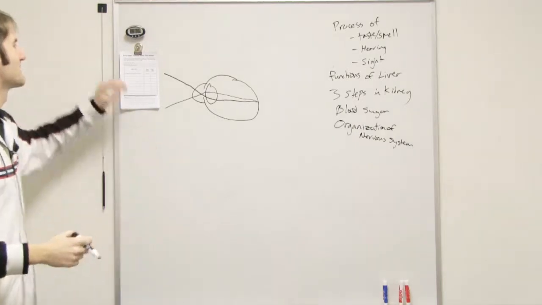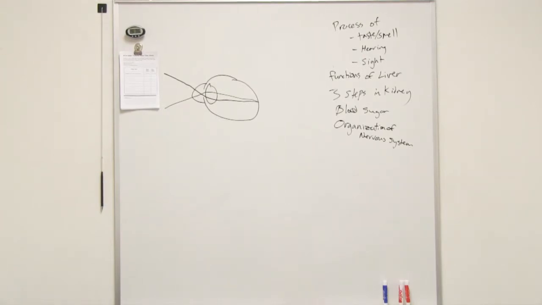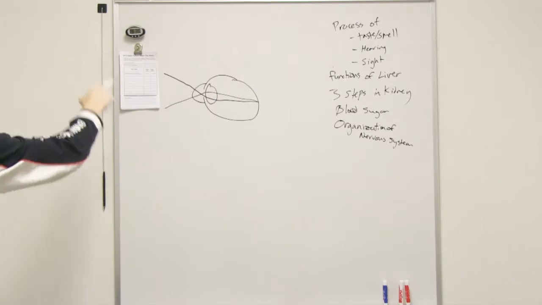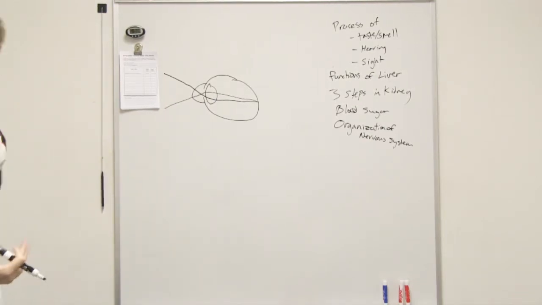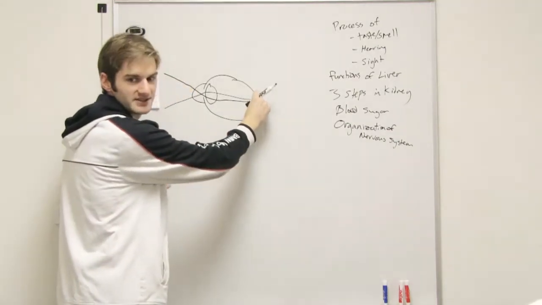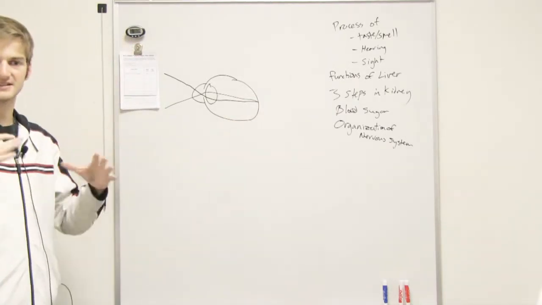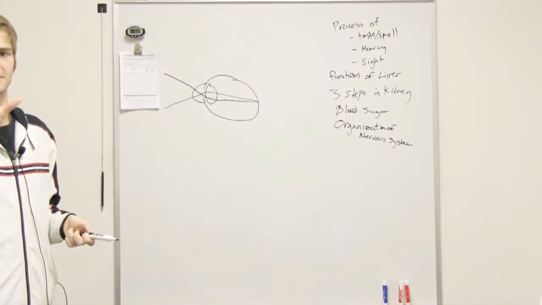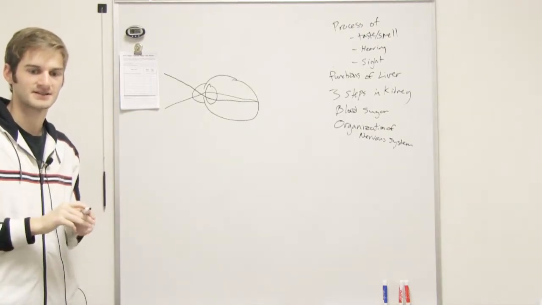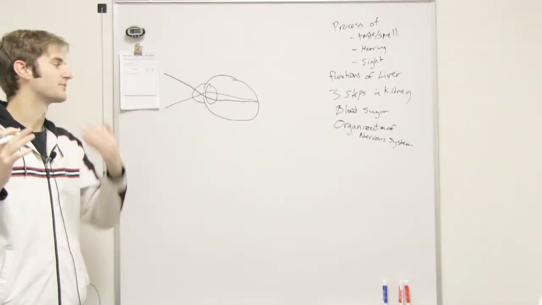For example, if I were to ask all of you to tell me what time it is, and you look up here and focus on the clock, and tell me what I wrote over there while looking at the time, I can't. It's going to be pretty difficult. But you can see I wrote something over there. It's because the cones and rods are most compacted in the macula. There are some cones and rods all over the retina, but not as compact, so you can't see as detailed. So our eyes have a focus point. When you're focusing on something, that's where you're directing the light, right at that macula. That's why we have peripheral vision, because of the cones and rods everywhere.